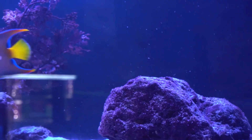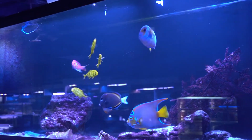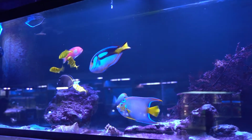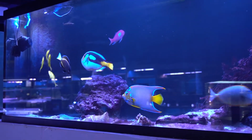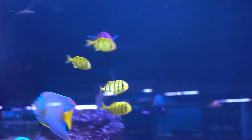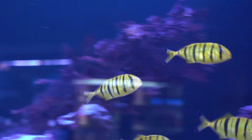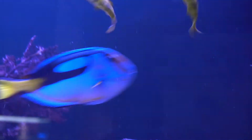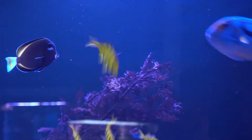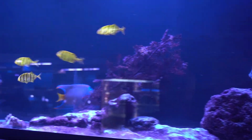Something that's kind of fun, a lot of people like the idea of schooling fish. So we have these 4 golden trevallies here. They're in the jack family, and they school real tight, but again, it's a species that gets really large, so somebody has to be prepared to accommodate them. Fun fact about those guys is these were actually born in captivity through aquaculture, so we're really supporting the tank-raised movement and trying to get as many people raising the tank-raised fish as opposed to taking them out of nature when possible.